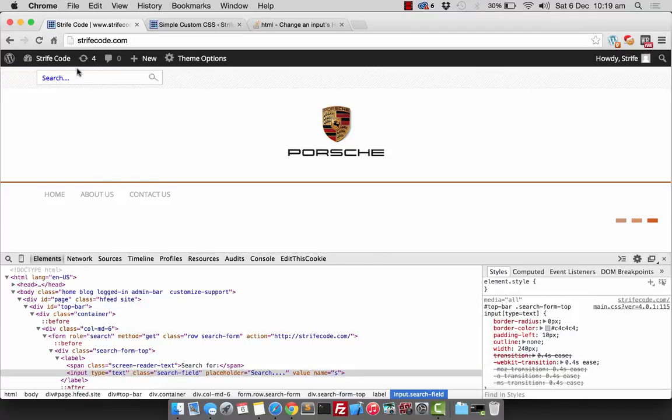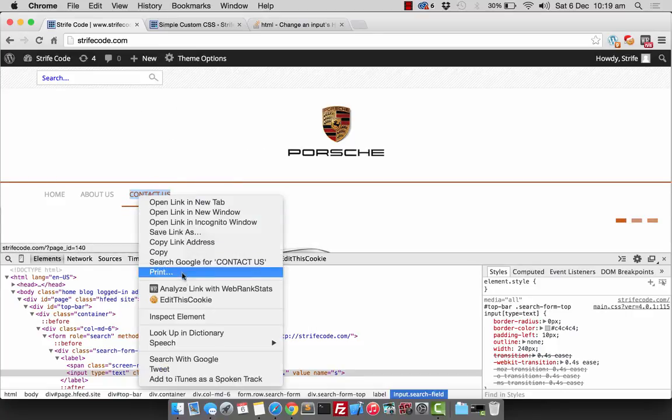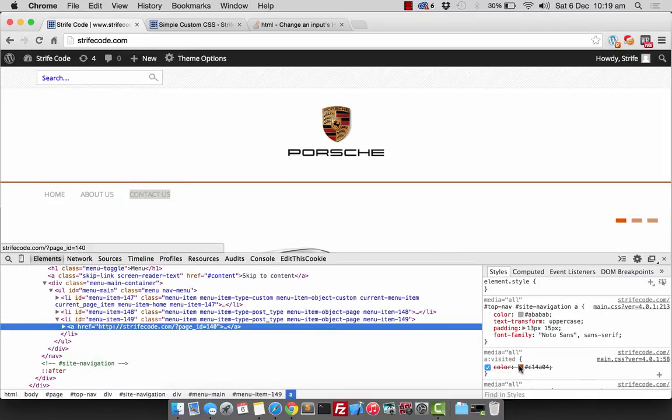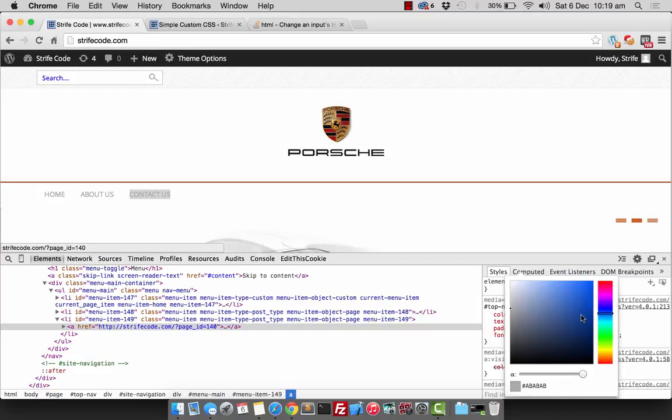Now this blue doesn't look really nice because it's the default blue. So let's look for some other blue color that we like. You can get it by inspecting other elements and simply changing them to see the effect and take the blue color that you want. For example, maybe I would like this blue.